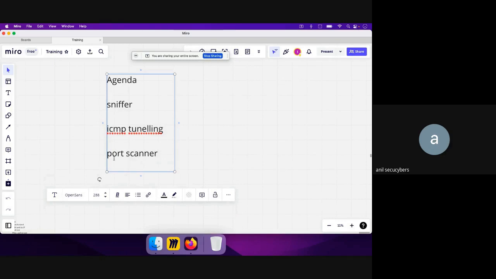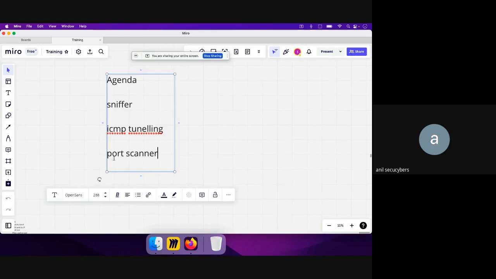But if you know how to code your own port scanner, it will be really, really useful. You can customize it as you need, and maybe do different kinds of analysis using customized port scanners, rather than depending on the tools. So these are the three topics that I wanted to cover.